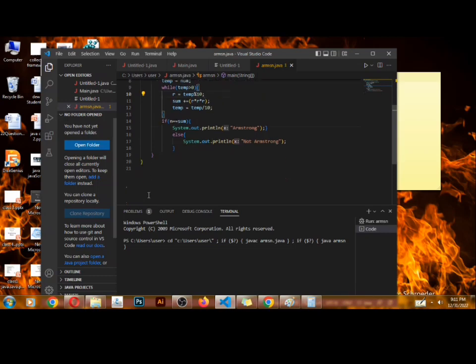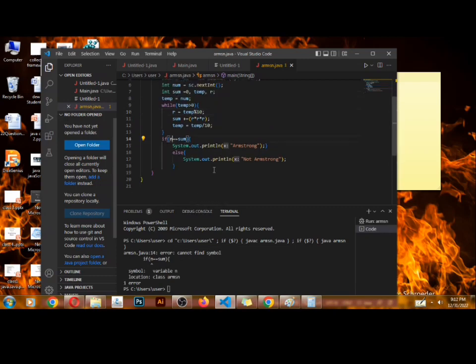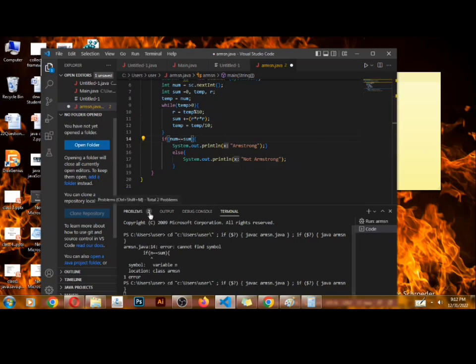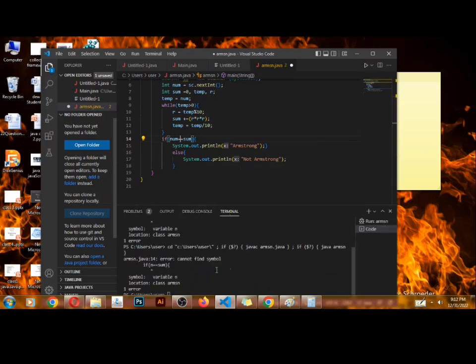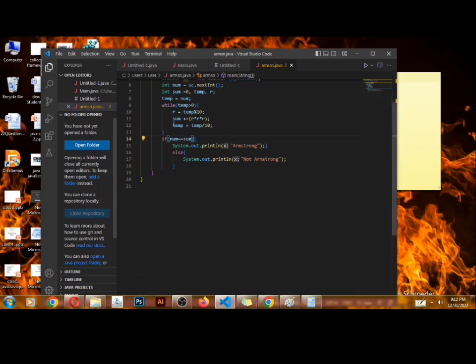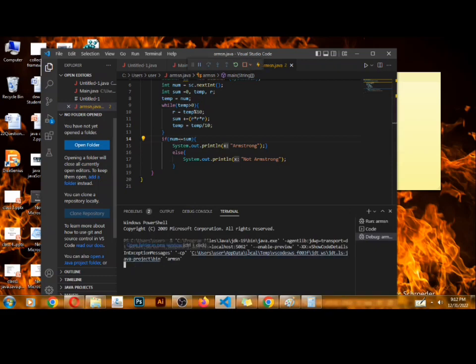First of all there was a mistake, but it's not a big issue. Then we run it through F5. We press F5, then the program will run. We input 371 and you can see that it was Armstrong.